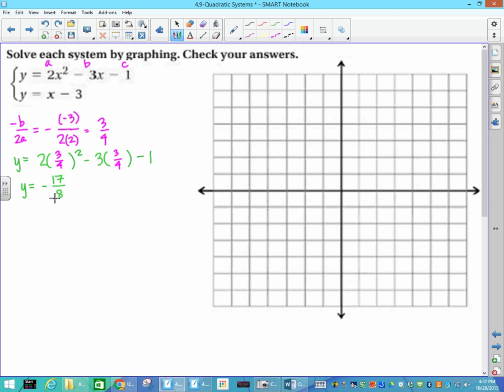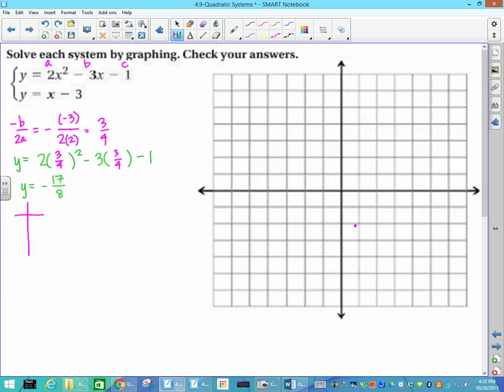And if you need to put that, that's negative 2 and 1/8. So when you plot this, to actually plot that point, I'm going to go over 3/4 and down just over 2. So I'm just going to get close to the number. Almost to 1 and just after negative 2.